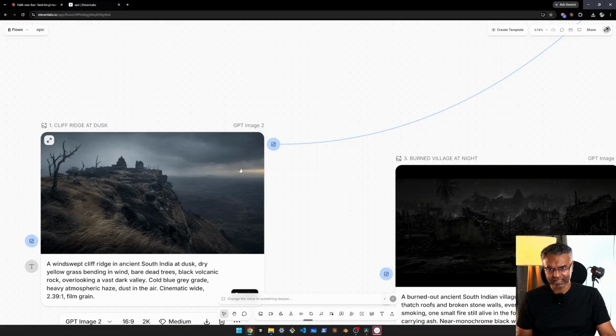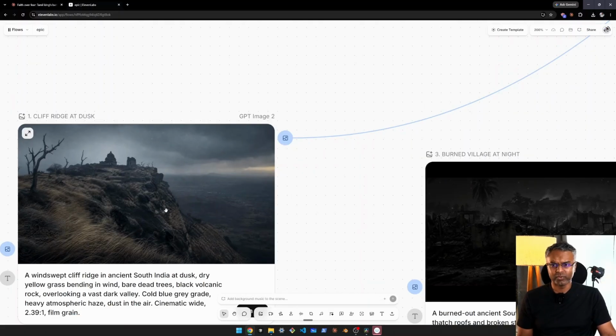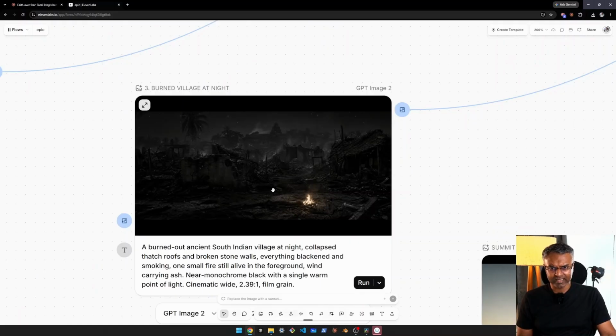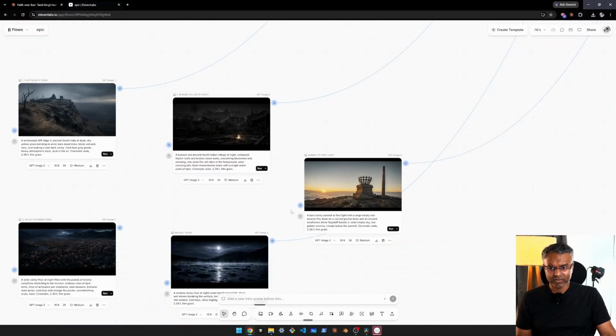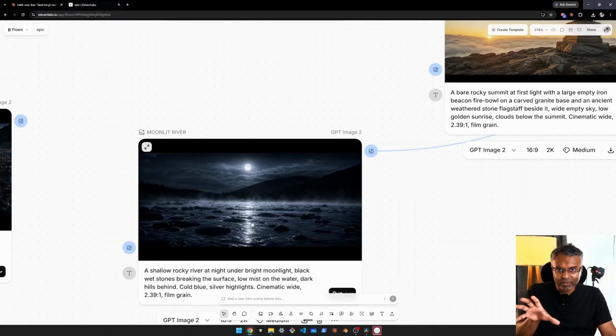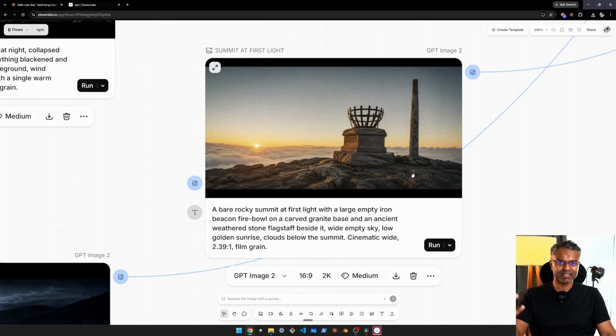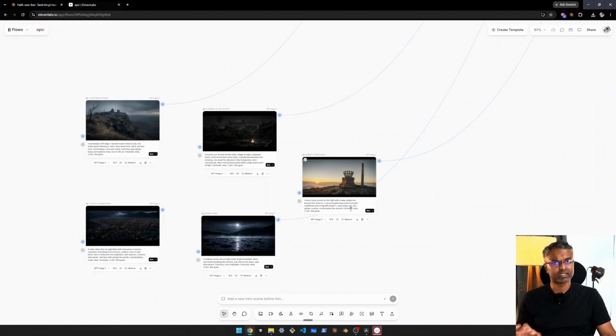This is where they're standing and looking at the huge bad guy army coming after them, and this is the scene where their village is destroyed by the bad guys, and then this is the scene where they go in stealth mode towards the bad guy camp. And then you also have the final summit scene where they are victorious and faith has overcome fear, right? So the 4 different locations are also generated.